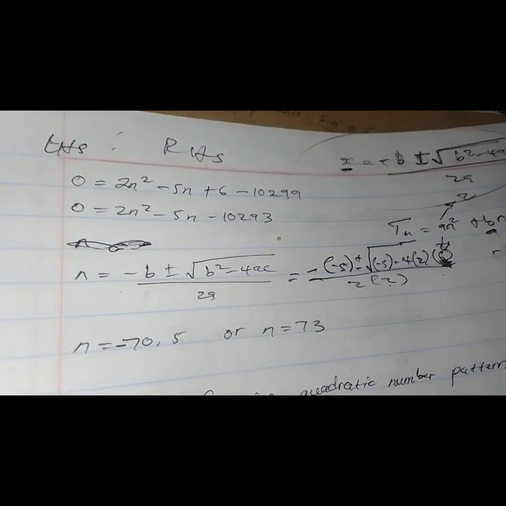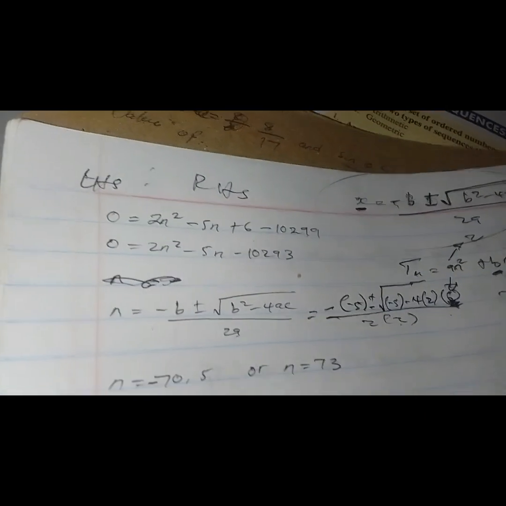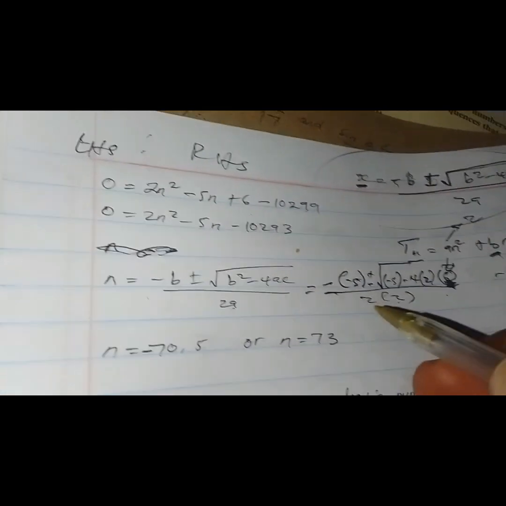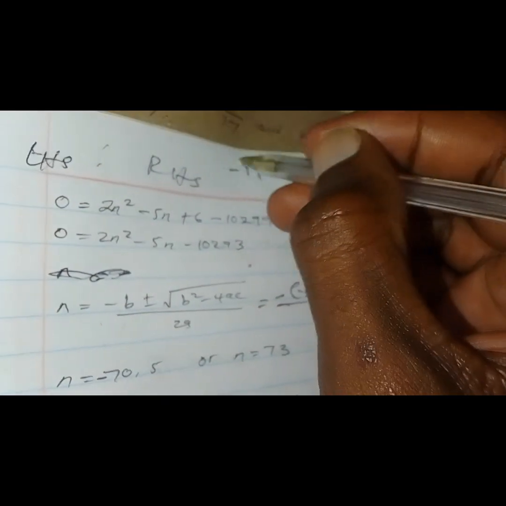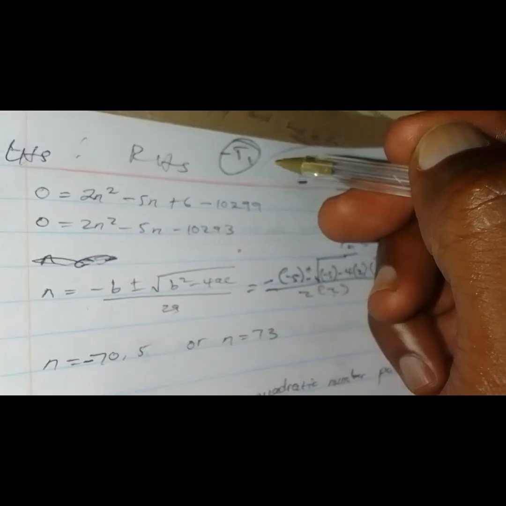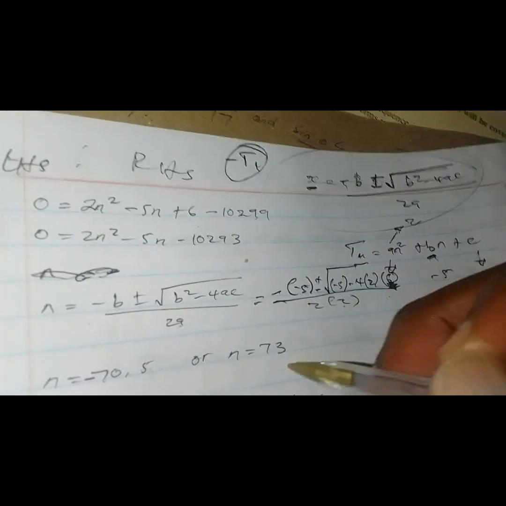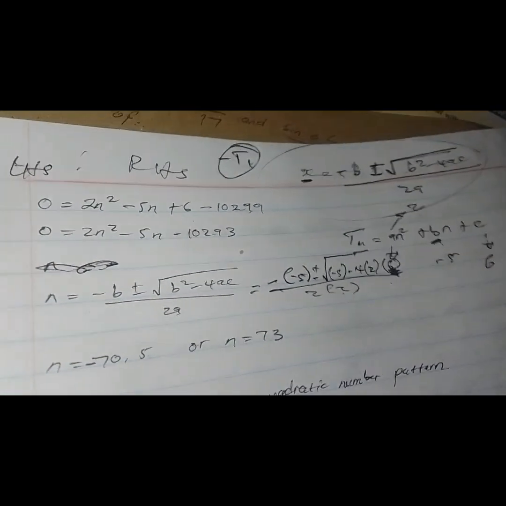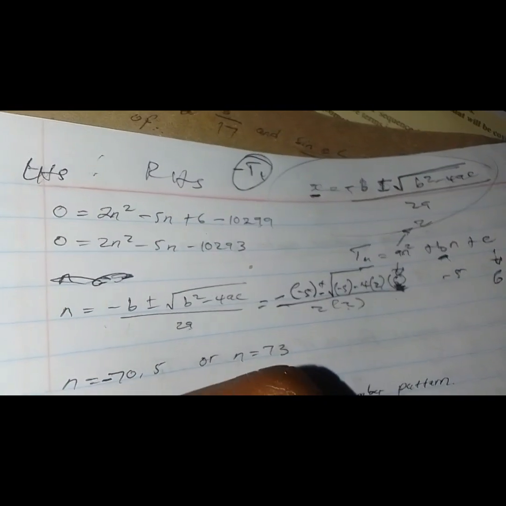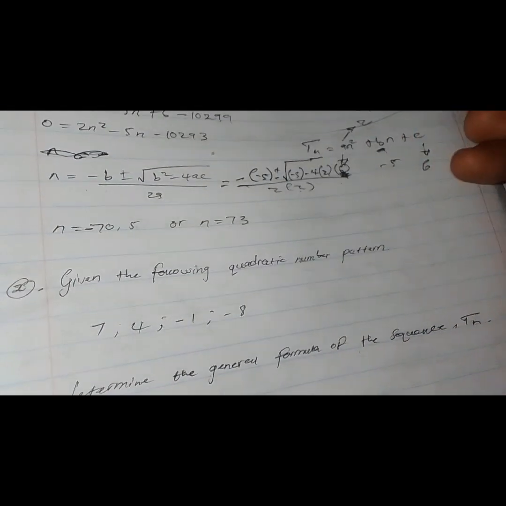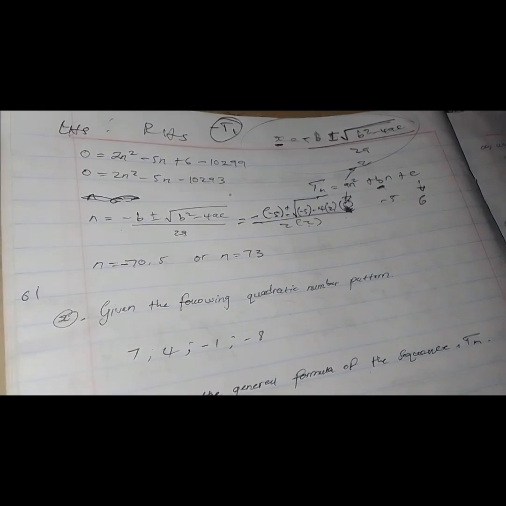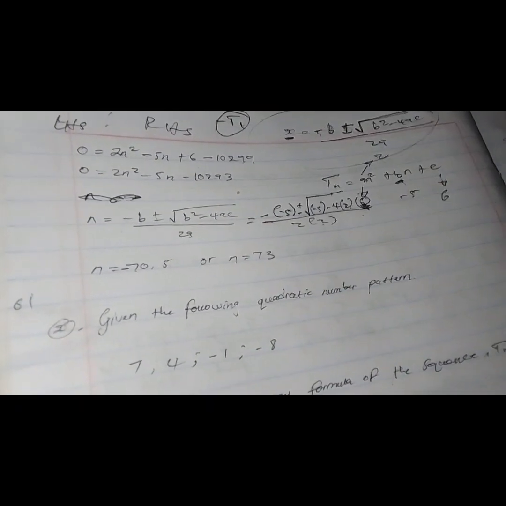But here, guys, look at this thing. We don't have a negative term. You can't say you're going to have a negative t1. You just can't write it like that. Your term is like an integer. It's 0, 1, 2. Yes, it's like an integer. Your n always needs to be positive.